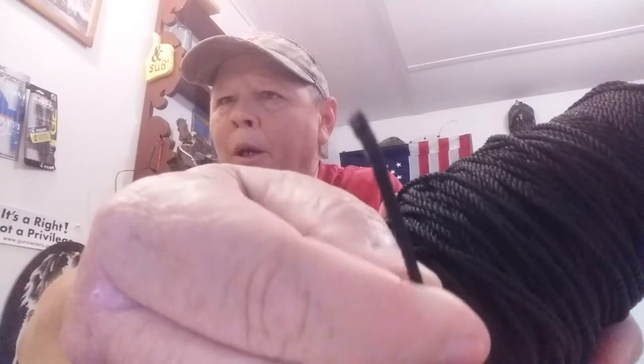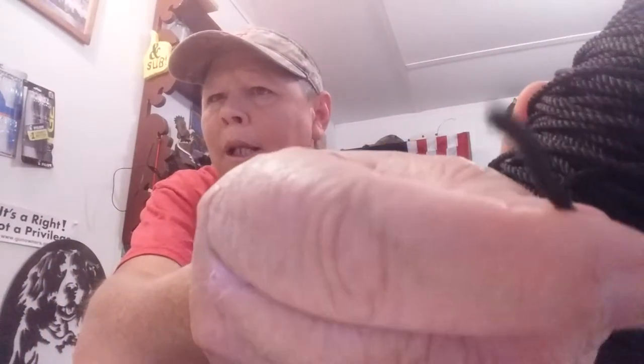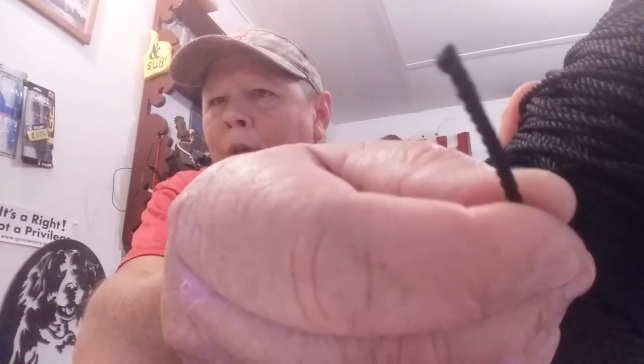The bank line can actually be used for snares. It's an impromptu situation, but you can actually use this for snares. This is twisted bank line, three different strands in there. You can untwist these strands, and each strand's like a 100 pound test. You could make a snare.